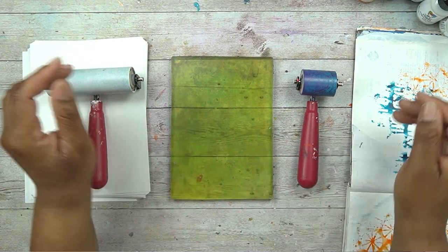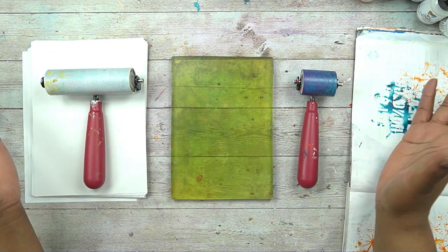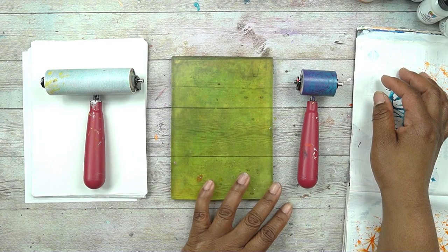I am Shauna from Created and Made, and today I'm going to be showing you guys all the many dozens of ways that you can use items from the Dollar Tree to make texture and pattern on your gel plate.